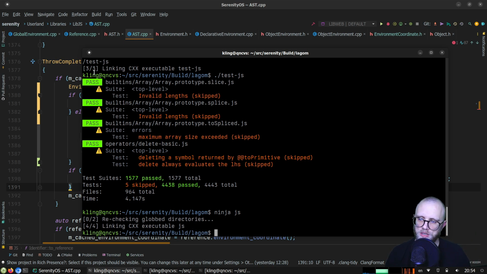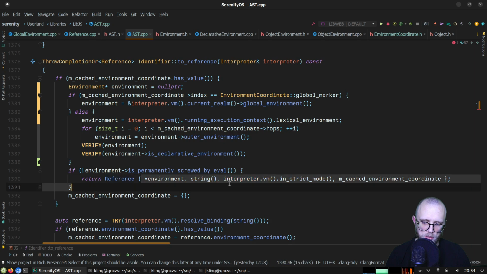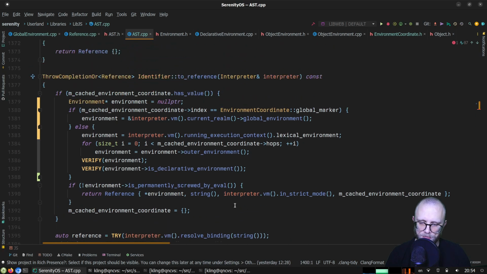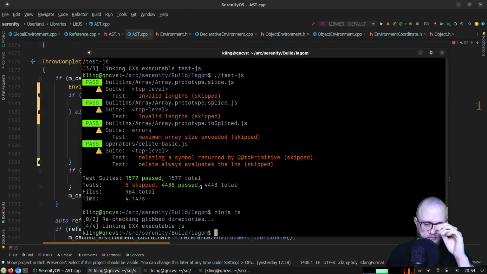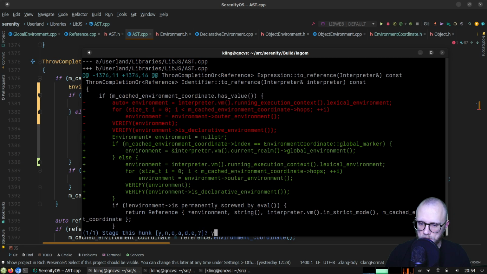And then in the future here, we know that, oh, we have to look in the global environment. And that's what we do here. We just create a reference into the global environment. And then we bypass the binding lookup. This is really nice. Okay. So let's commit this.